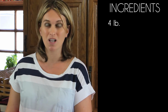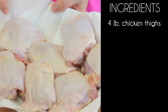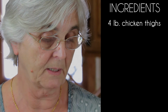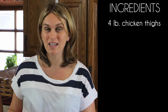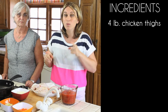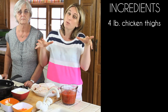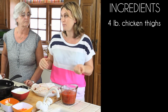What we need for today's recipe with mom: 4 pounds of chicken thighs with the skin. The skin is very important perché rilascia del grasso, perciò bisogna mettere anche poco olio. She's saying that it's very important that we keep the skin because the skin of the chicken will release a natural fat, and that's the same reason why we are not going to use a lot of extra virgin olive oil, because otherwise it will be too fat. So this is a healthy and lean recipe from mom.